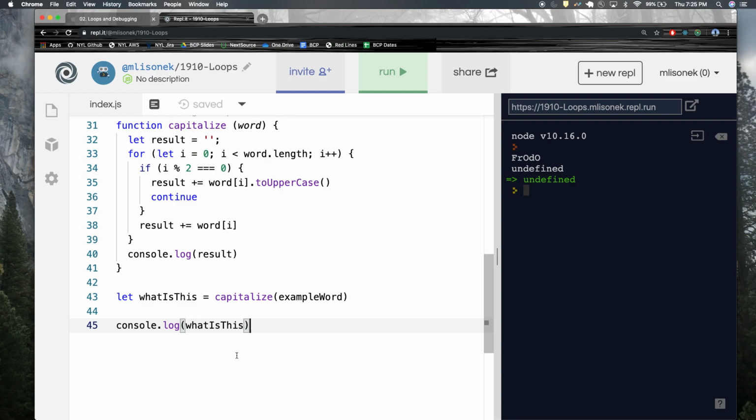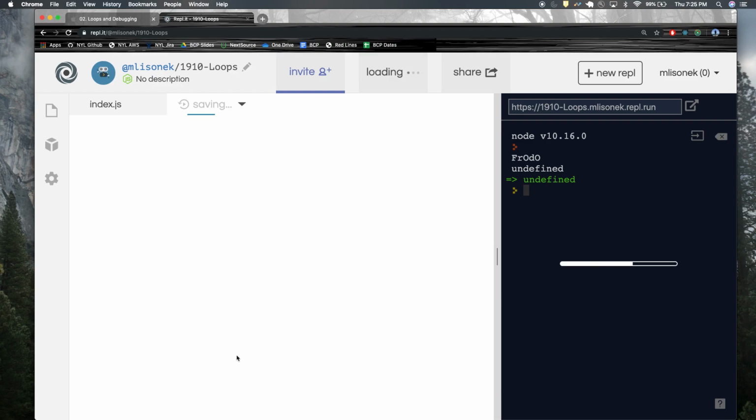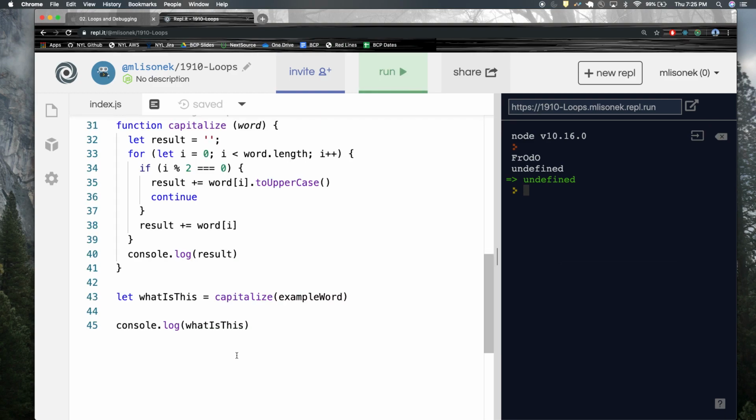Because, oh wait a second, but we still see Frodo over here. That's because the function runs, and at the very end, we console log result. So that's why we see Frodo. So you know that your function is still working. Result was Frodo at the end, capitalized how we wanted it to be.